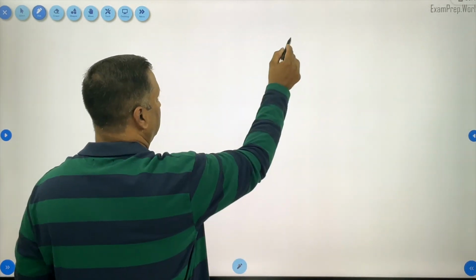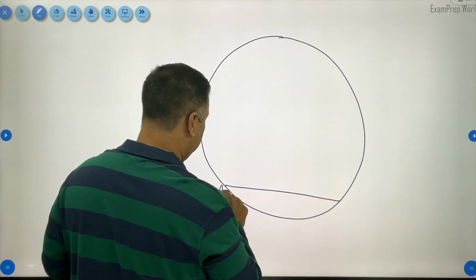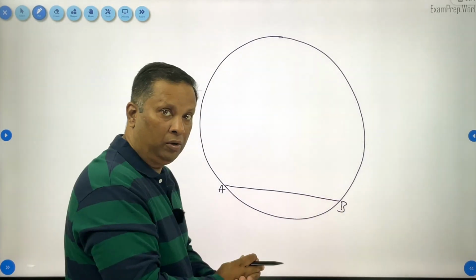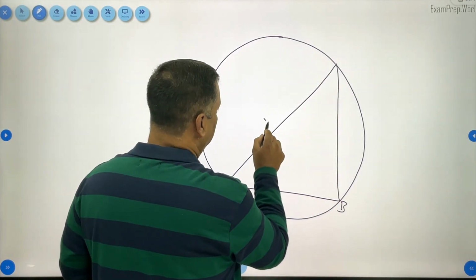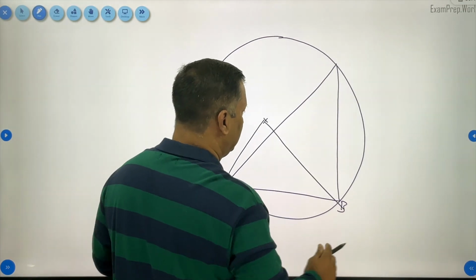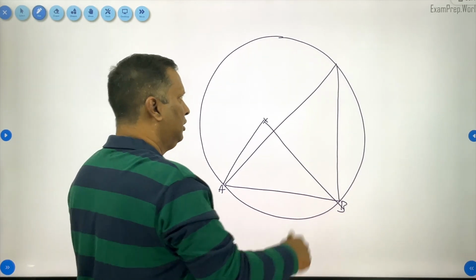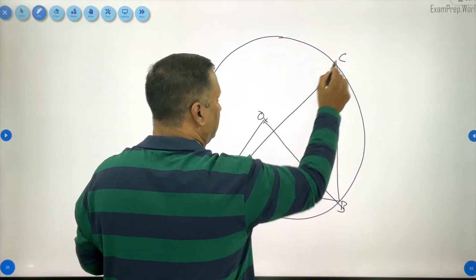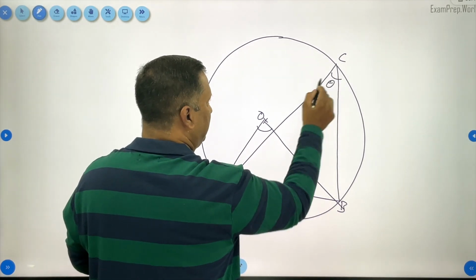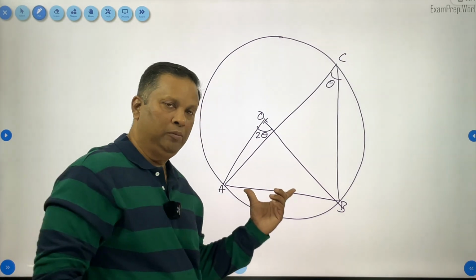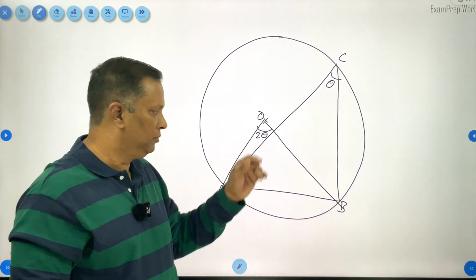Now our chord or arc AB, here two things are there, arc as well as chord. It was subtending an angle on the segment, but it can also subtend an angle at the center of the circle, correct? It can create two different kinds of angles. Now the relation between this angle AOB will be double of ACB. If this is theta, this is 2 times theta. You should remember this one. This is the second important theorem.